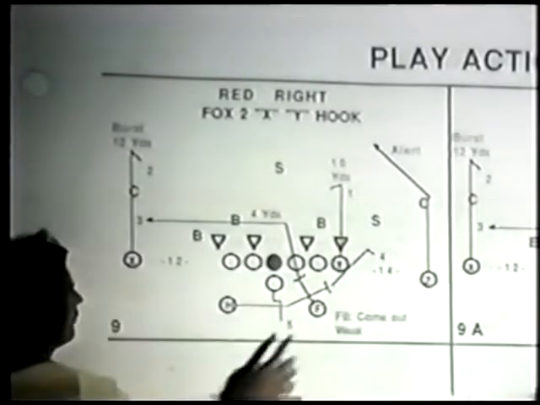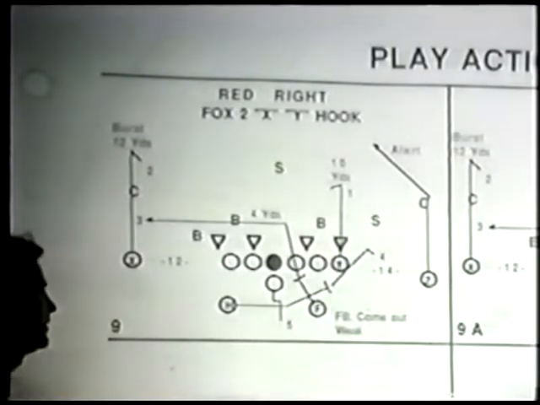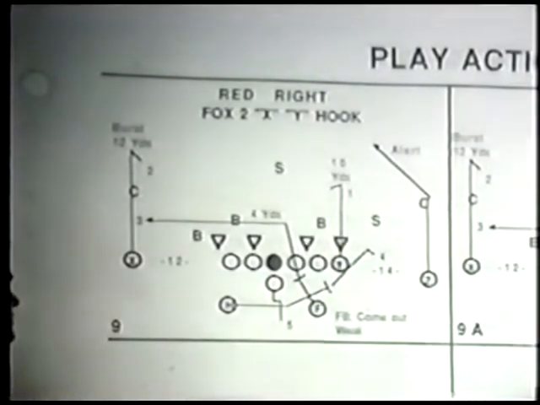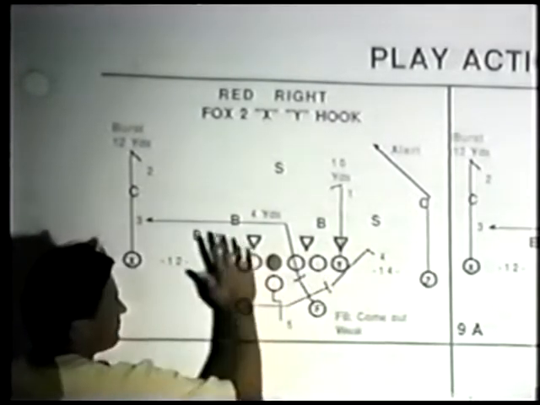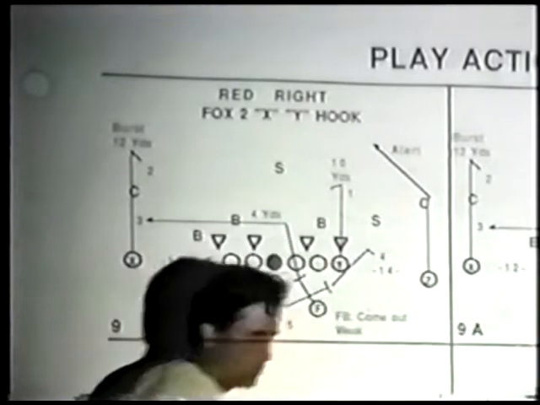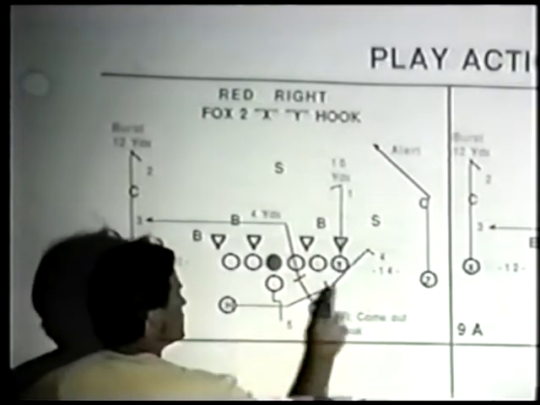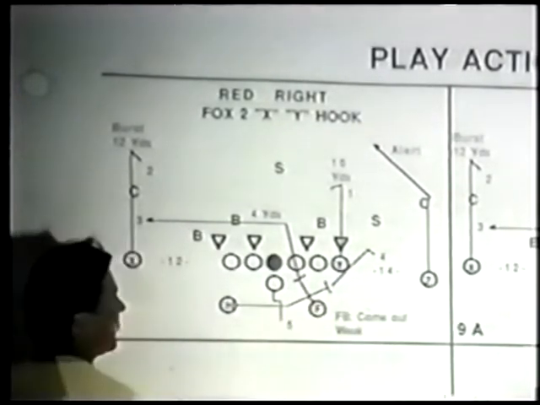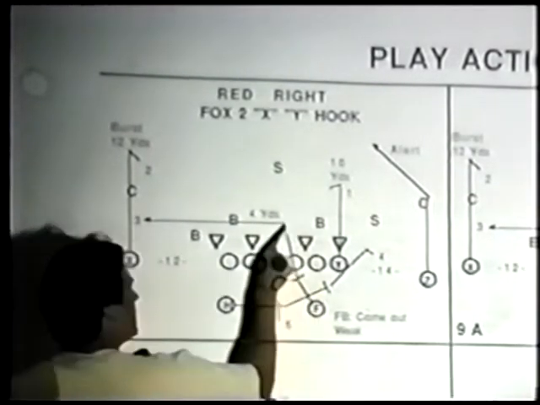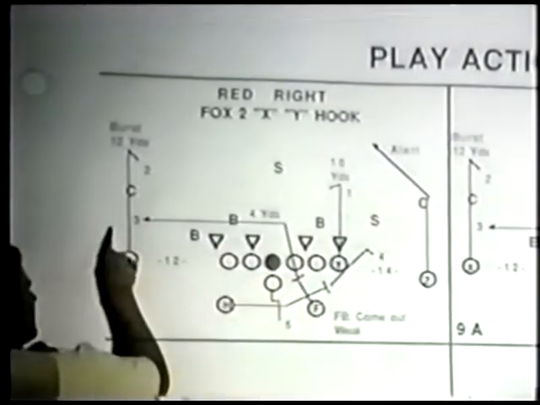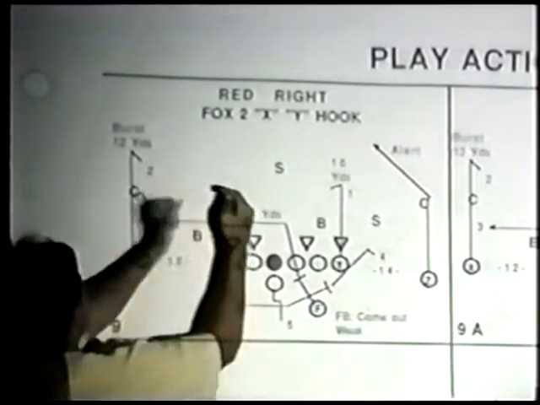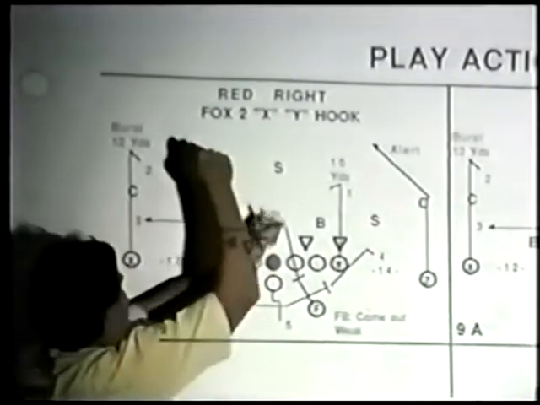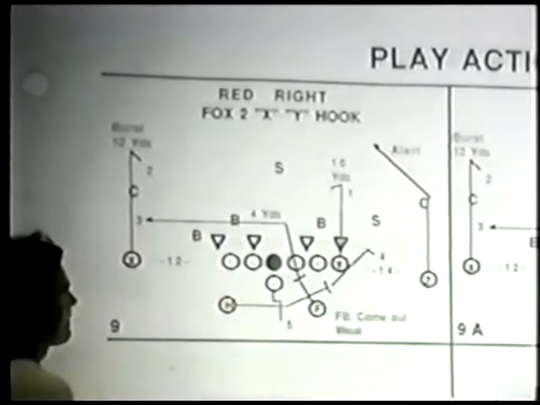All right, now, fullbacks, you check. You check first on Fox 2, X and Y hook. You check the backer, and you're checking the backer. Coach Moses will go over all these fronts with you as far as who you're checking. You're checking inside, you're checking outside after the fake. All right? If your backer doesn't come, you're going fast across the flat about 3 yards, 4 yards, okay? You want to get wide, so you're out here if we have to throw that X. Get out here fast, all right?